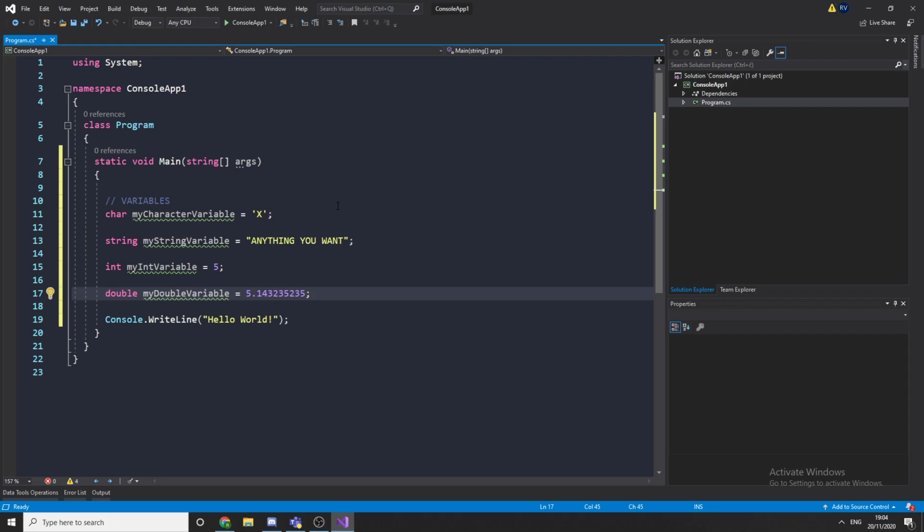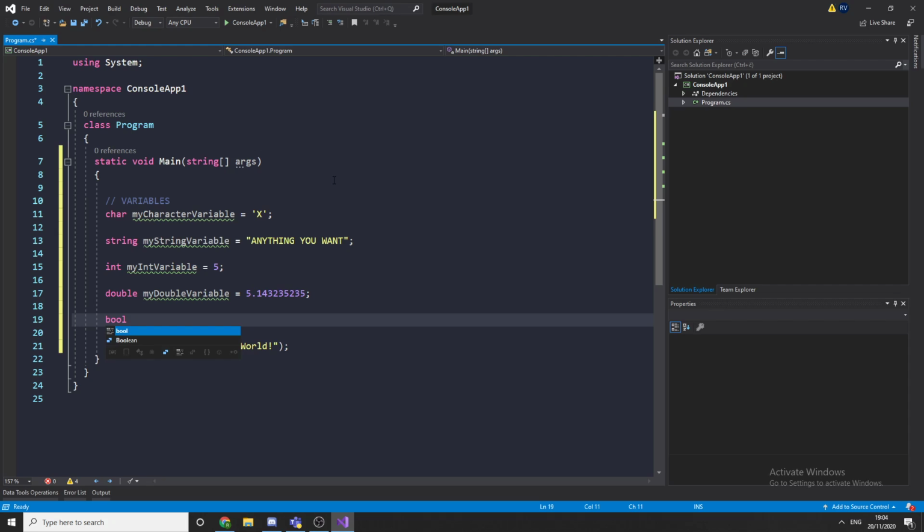Another type I most often use at work is the boolean type. So bool is short for boolean. My bool variable. So what's boolean? Bool can only contain two values, and that's true or false.